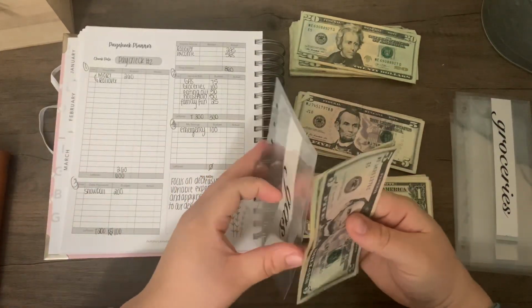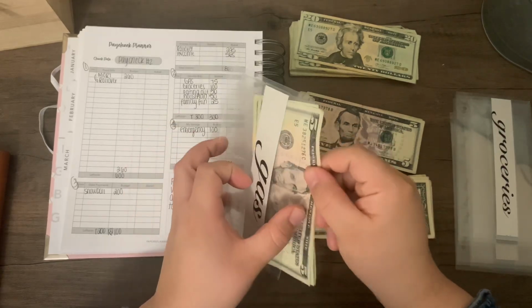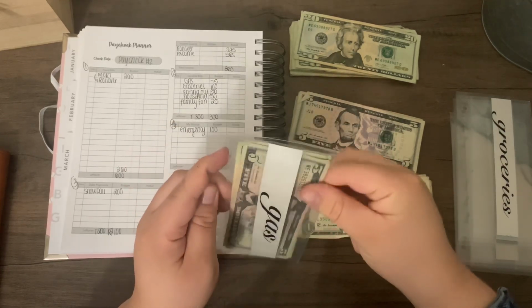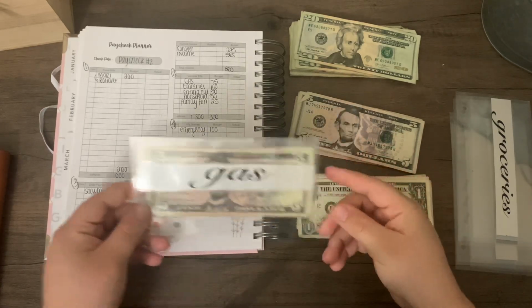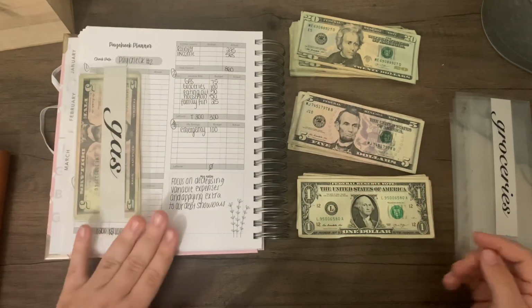These cash envelopes, if you're interested in them, are by the Etsy shop called Sam's Craft and Customs. So that's what they look like when they're stuffed. So I'll just go ahead and set that aside.